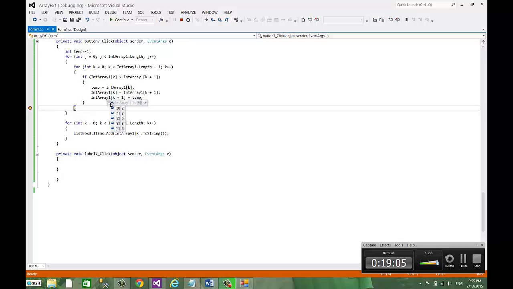The next iteration should take care of swapping the 6 and the 3, and at the next iteration it should be sorted. When I look at the array at a point in time when K is equal to 1, when J is equal to 1, regardless of what my diagram says, the smallest number will be in the first element.